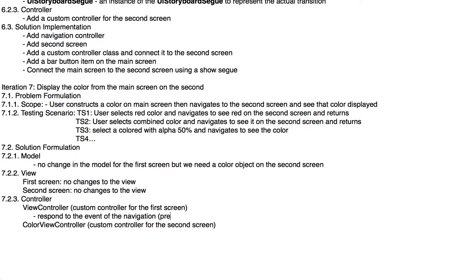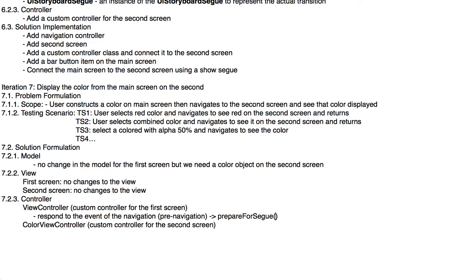Actually, not the navigation, the pre-navigation. Pre-navigation. There is actually a function similar to view.did_load, which is like an internal function that responds to an internal event, part of the UI view controller, called prepare for segue. Because the segue is what will transition from the main screen to the second. The prepare for segue function is automatically notified right before the segue is about to leave.